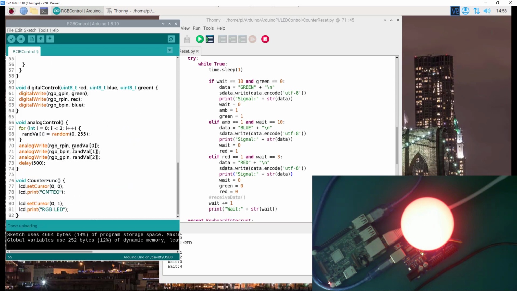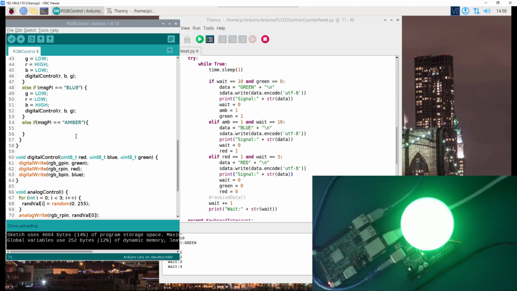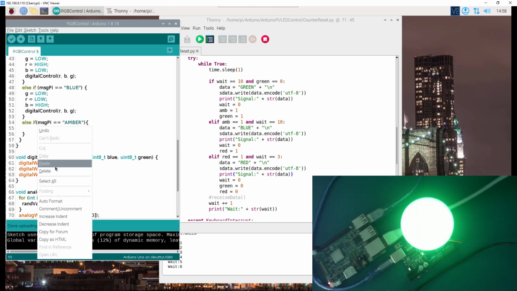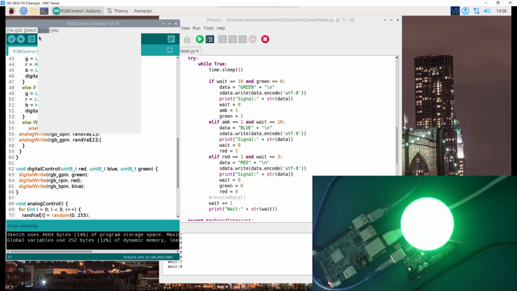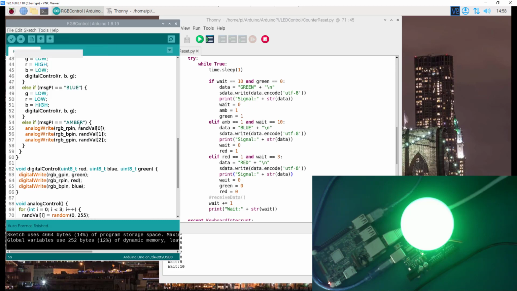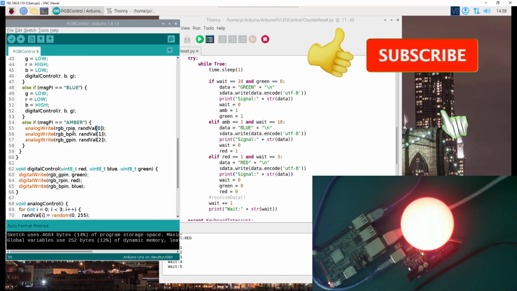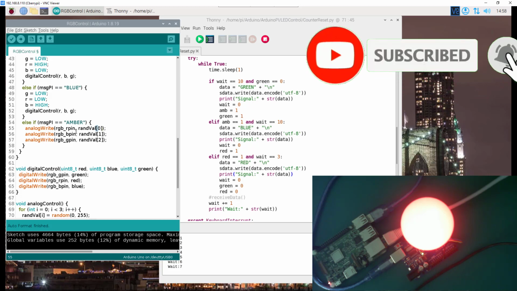In order to execute amber, we need the analog write. So I will take this analog control program, copy all of this, and then paste them here. Okay, auto format. Then we know in order to get the orange, which is amber, we need to have red and green with different intensity.